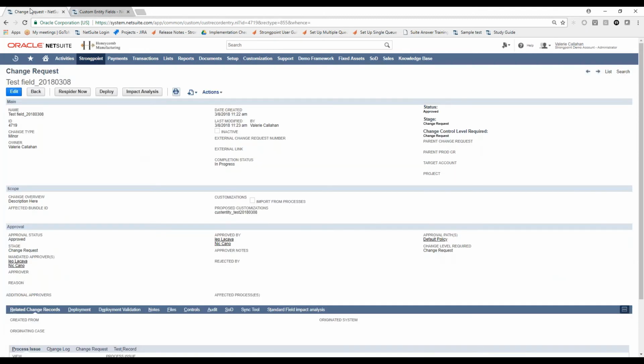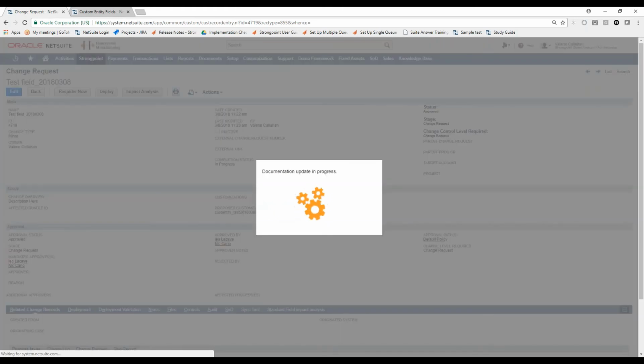And now what I can do, most of you do have everything set up in your system. So you'll see on your home dashboards, we've set up an auto spider portlet to keep your account up to date. This does take a couple of hours for the changes to reflect on new objects that are created. We do offer you another option, which is called ReSpider Now. And so I'm going to go ahead and click that. And what this is doing is providing a real-time documentation of the new object I've just created. So as these beautiful gears spin, the system is searching for a matching script ID that I've entered under proposed customization and looking for that in custom objects to see if anything matches.